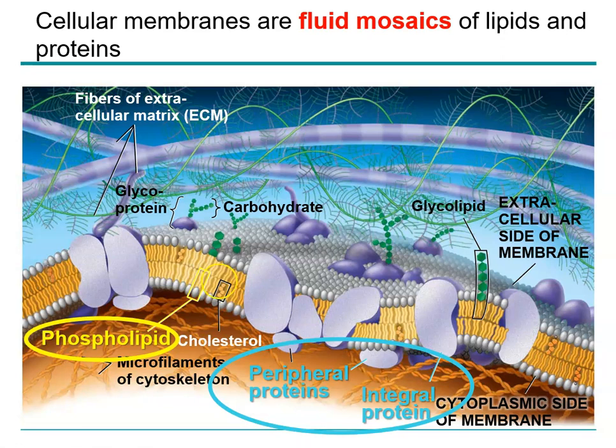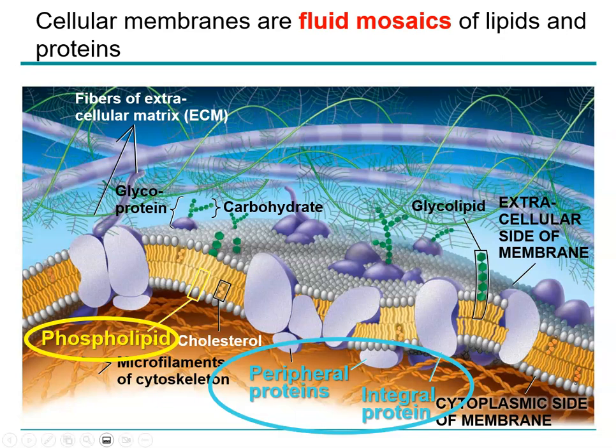Some of them are embedded in the membrane and some of them are attached to either side of the membrane. The integral proteins are embedded in the membrane and the peripheral proteins are on either side of the membrane. They don't span the full diameter or distance of the membrane. Now these have different roles, and we'll talk more about that when we get to the second lesson of chapter 5. What is the function of these membranes, specifically in transport of materials in and out of the cell?